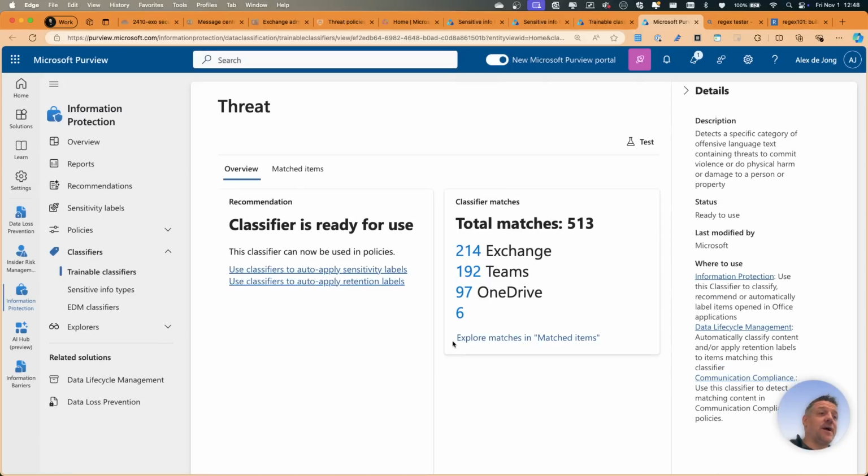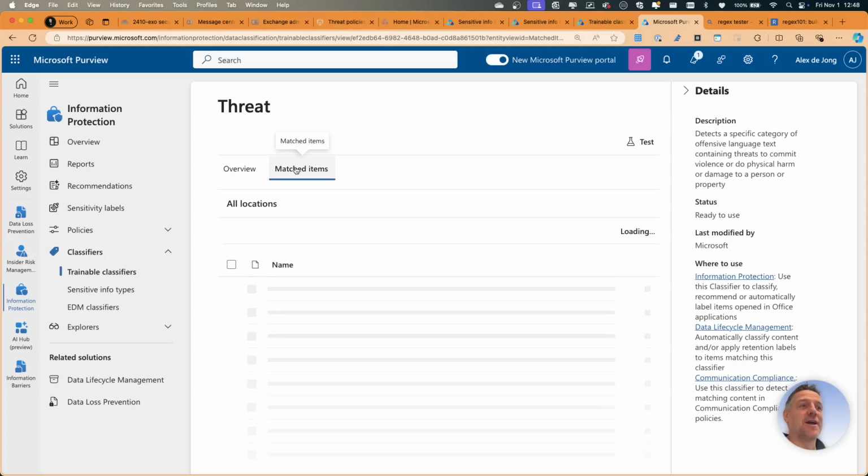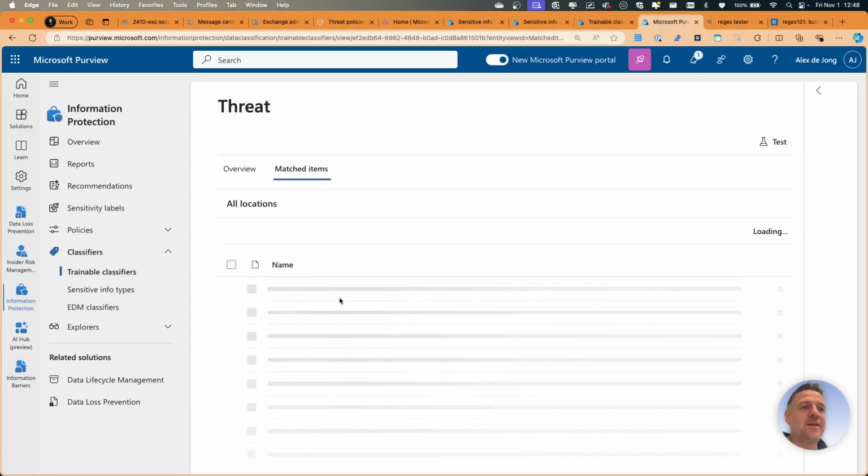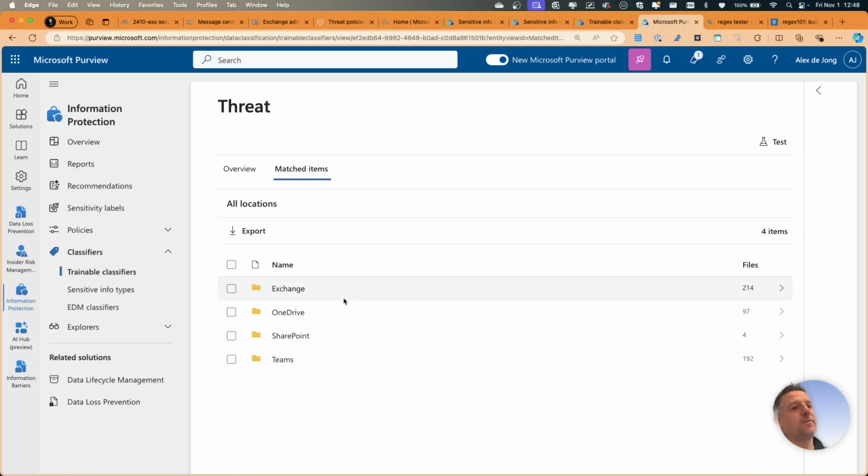And by the way, one more thing. I can also check out which ones. I can click here and I get to see which items contain threats. So here we can see we have 214 threats in Exchange, 97 in OneDrive, 4 in SharePoint, and a lot of them in Teams.